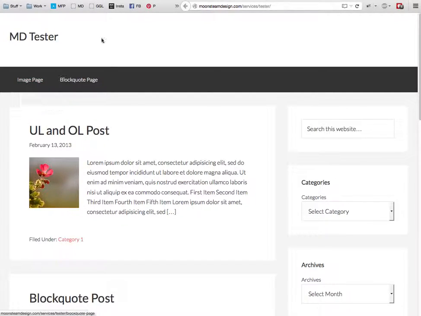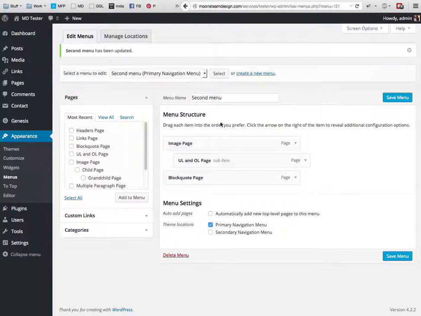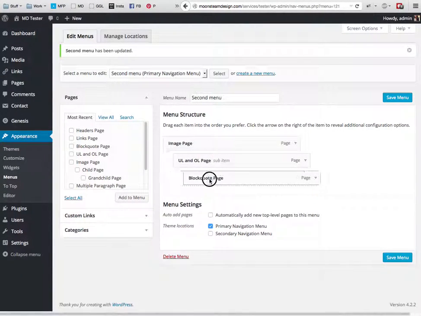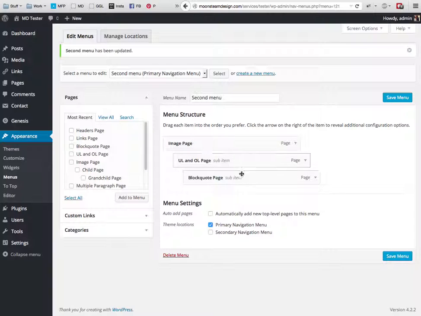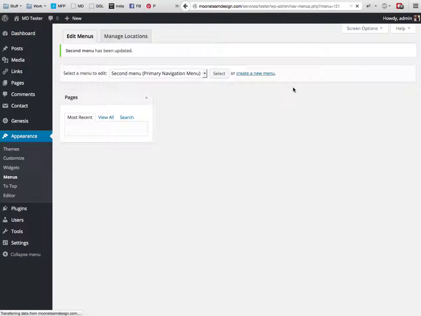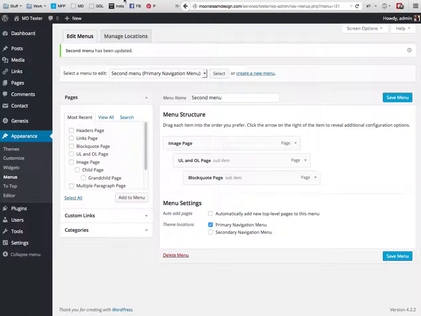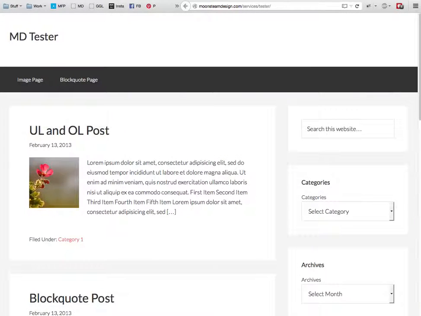Okay. And you can actually create, coming back to the back end, you can actually nest things in several different levels. And exactly how many levels and how it's going to look, it's all going to depend on your theme. And you may not want to have that many levels. But just know that that's how you do it. All right, now that I've nested these 2, I'm going to come back to the front end, I'm going to refresh.